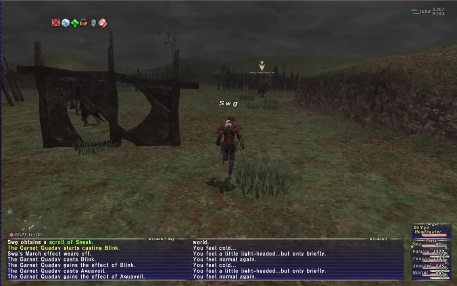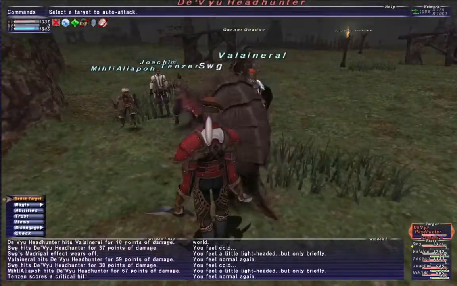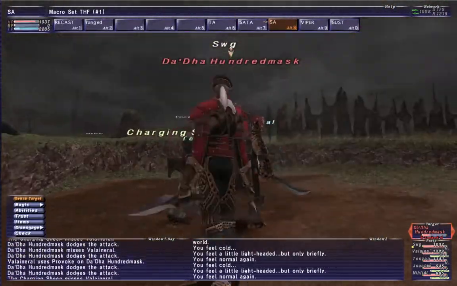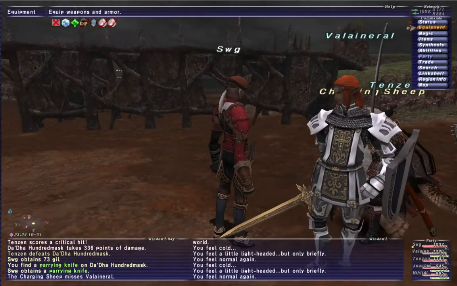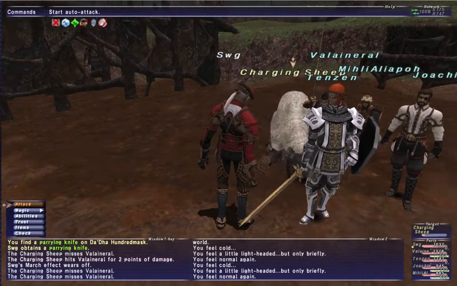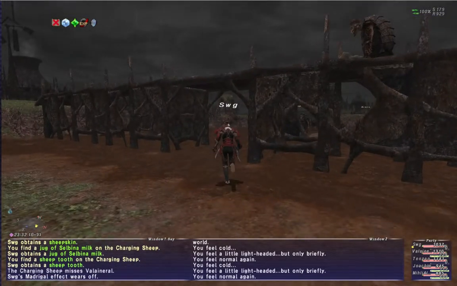And there's our second quest target. Davoi Headhunter. Alright. And there's the Quadav charm that we needed to get. A parrying knife. Okay, alright. Let's see what we got there. Hey, not bad. Parrying skill plus 10. And the reason that's pretty cool is that you have to proc a parry to skill up parrying. So that would be a nice one to have in your offhand to help skill up parrying. So that's cool.